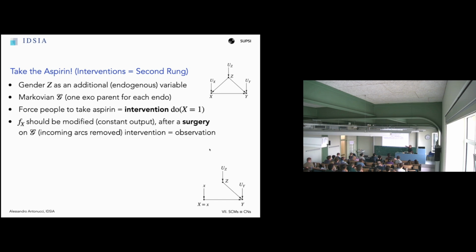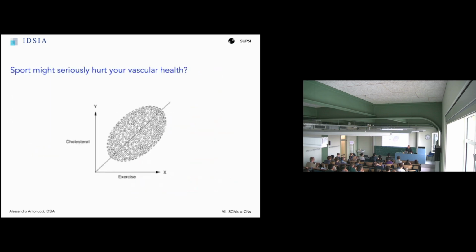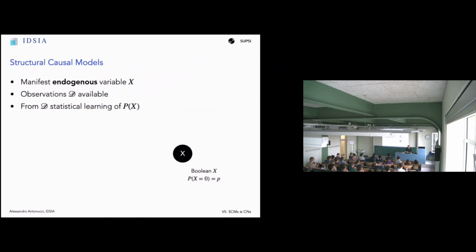And then once you do the intervention, this is just a standard query. This will be a Bayesian network query. So what is the probability of this given this intervention? But the interventional query involves these latent variables. So it might be the case that you don't have data about the u variables and you cannot answer the interventional query. Again, this is perfectly consistent with the ladder of causation.